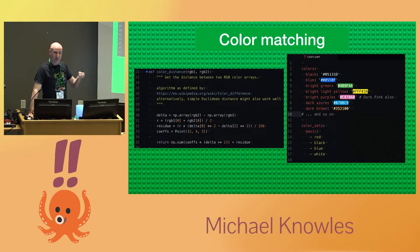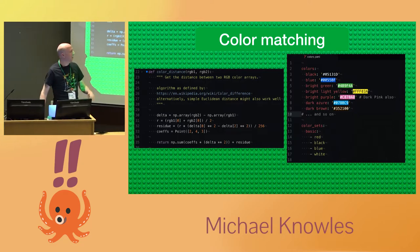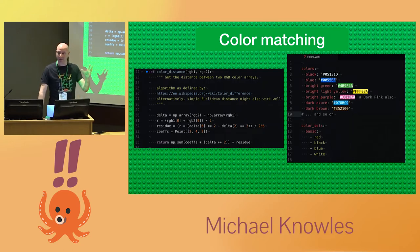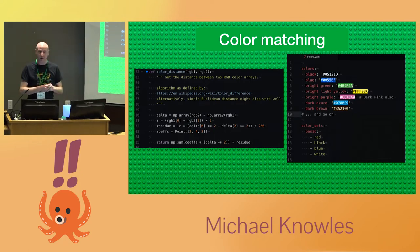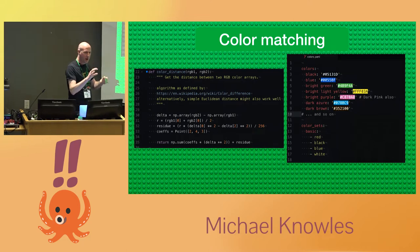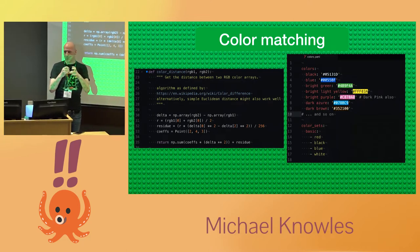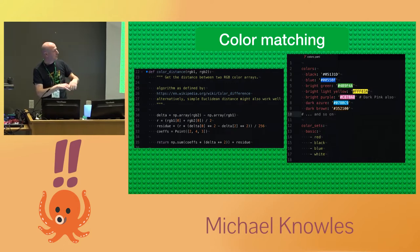Finding the nearest color was actually harder than I thought at first. I figured it would just be finding three different RGB color points and getting the closest. But I discovered that Wikipedia is actually a font of algorithms — this one is an algorithm I don't fully understand, but it was very functional and a lot better than doing it the way I thought would be easy. It let me pick what colors I wanted to choose from in the Lego spectrum, and inside each block in the three-dimensional object it would find the average color value in that block and look for the nearest fit. So now we have a whole bunch of plates with lots of colors.